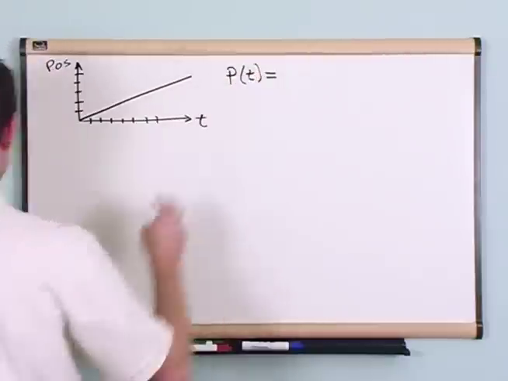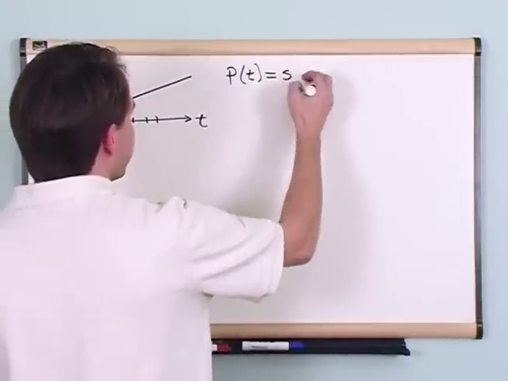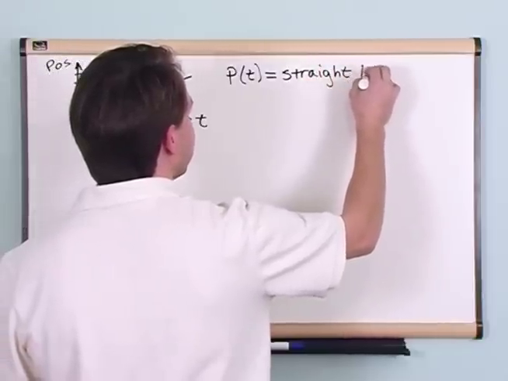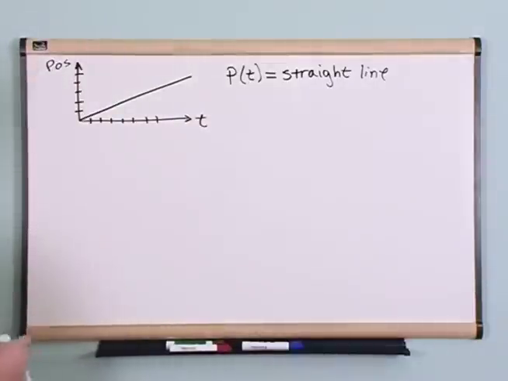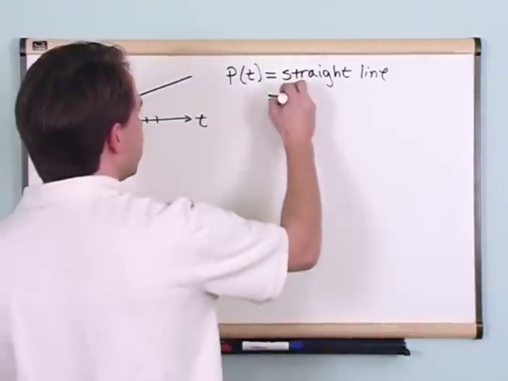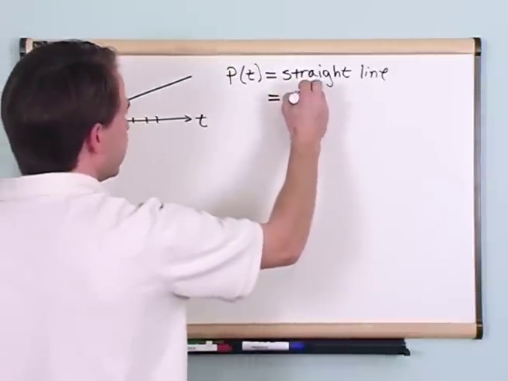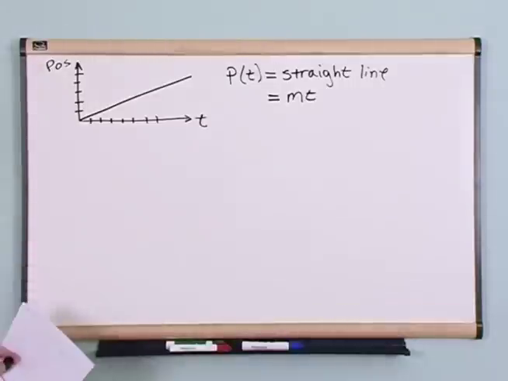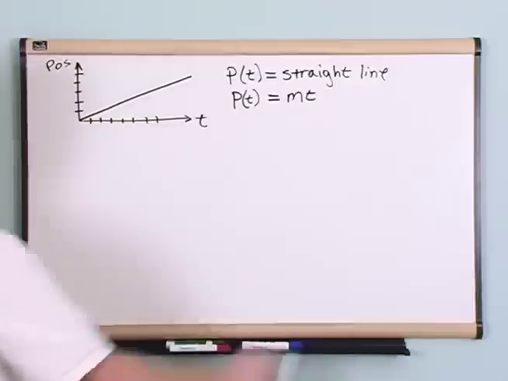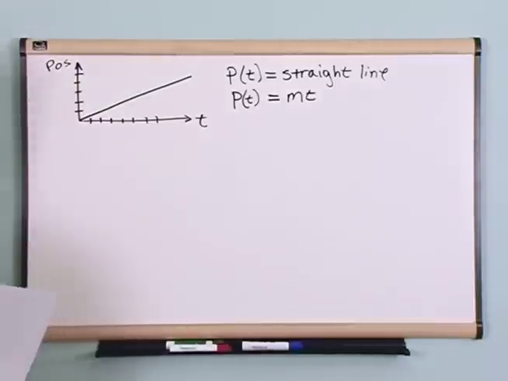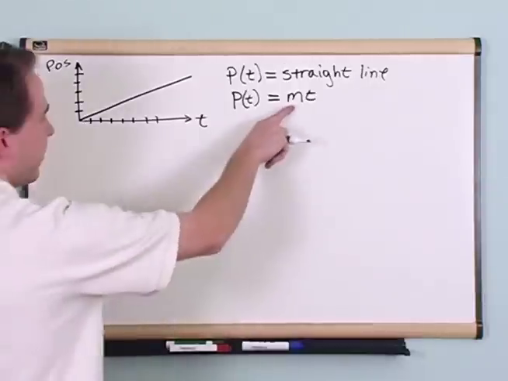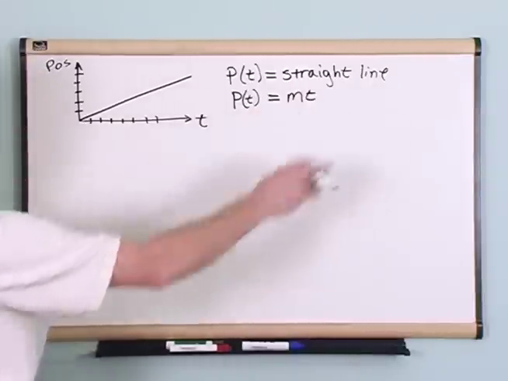So then if you were to write this as an equation, you might have the position as a function of time would equal, and I'm just going to say in words here, a straight line. Obviously a straight line. And in equation terms, that's just m, which would be the slope of the line, times time. If you go back and remember from your algebra, the formula for a line in the most basic sense is just some slope times a time. It goes through the origin here, so there's no y-intercept. The y-intercept is 0, so it's just p is equal to mt, where m is just a slope. It's a number, 1, 2, 3, 4. It's just a slope.